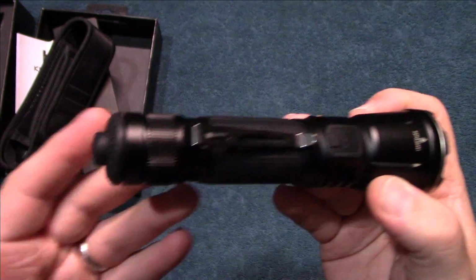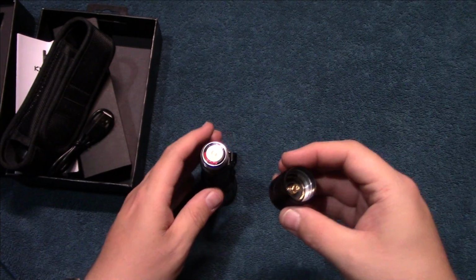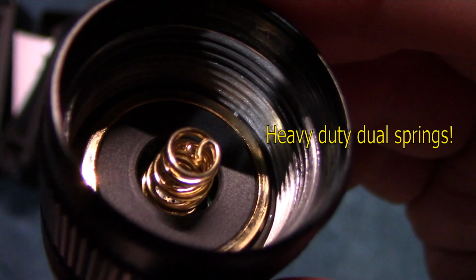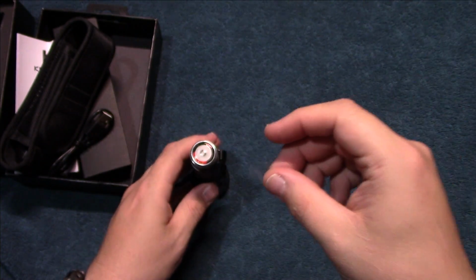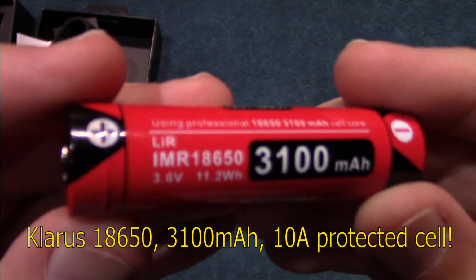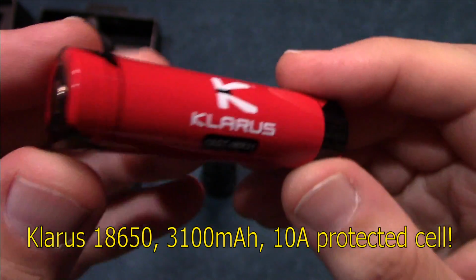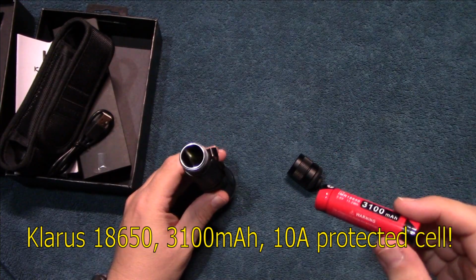Alright, so now let's go ahead and take this apart, and I'll show you the battery that it comes with. This is a complete kit. Show you the spring. That is a dual spring design. Heavy duty on that. Then of course you have to remove that from the battery. This is a 3100 milliamp 18650. A really powerful battery, 10 amp. This is a protected cell. And again, I always say this adds a lot of value to this light.